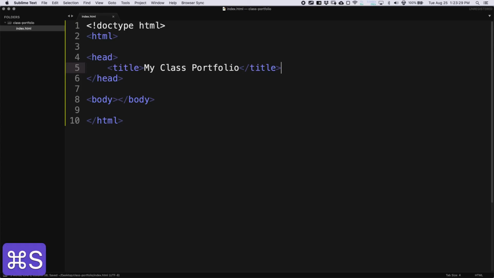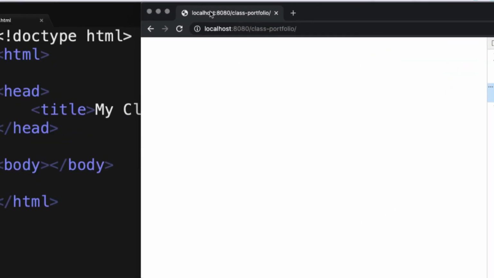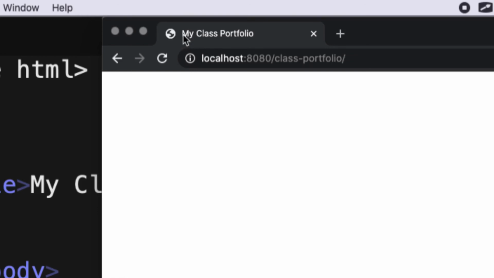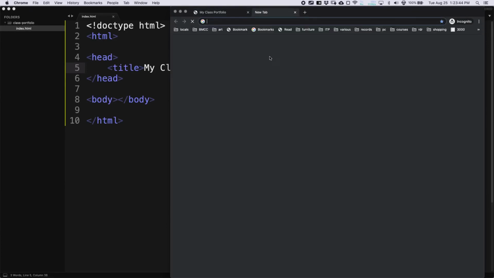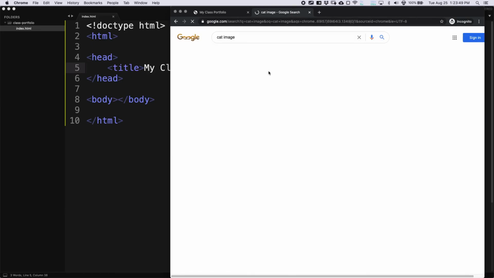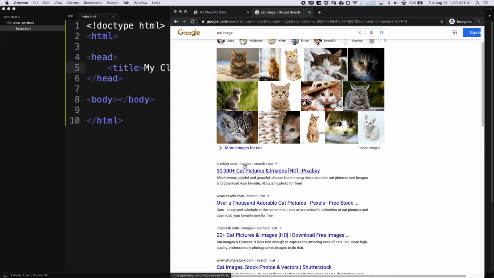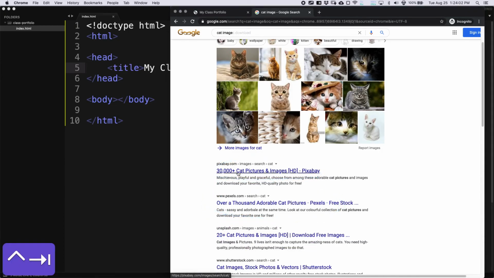What the title does is we don't actually see that on the HTML page, but you'll see when I reload up here, so let's zoom in a bit. When I reload this page, there's where you see the title in the browser bar up there in that tab. But the other thing that the title is useful for is, let's say you were Googling something. So let's say I wanted to Google a cat image, and I'm just going to click on the first website here. You can see that what that title gets used for is the name that you see in the Google results. Okay, so it's actually really important to have that title because otherwise you would just see some URL.